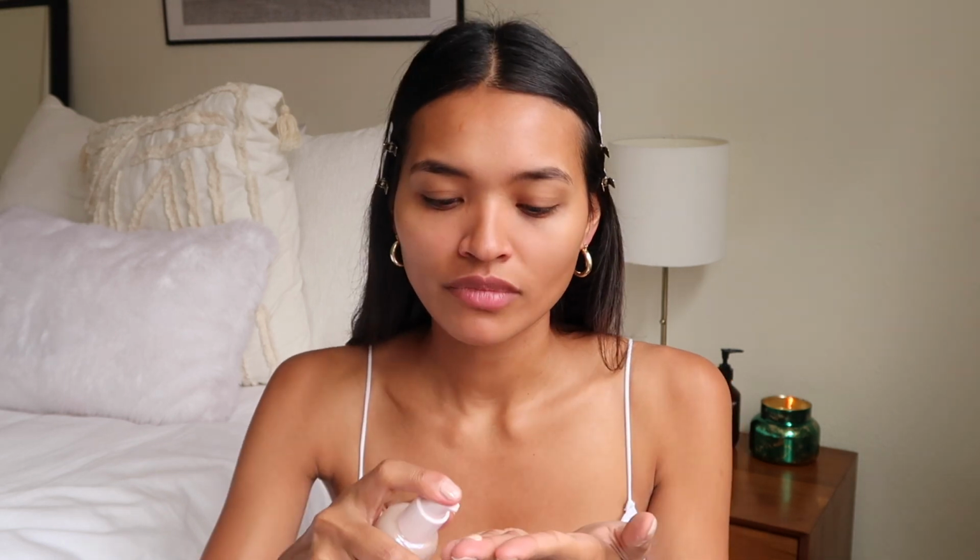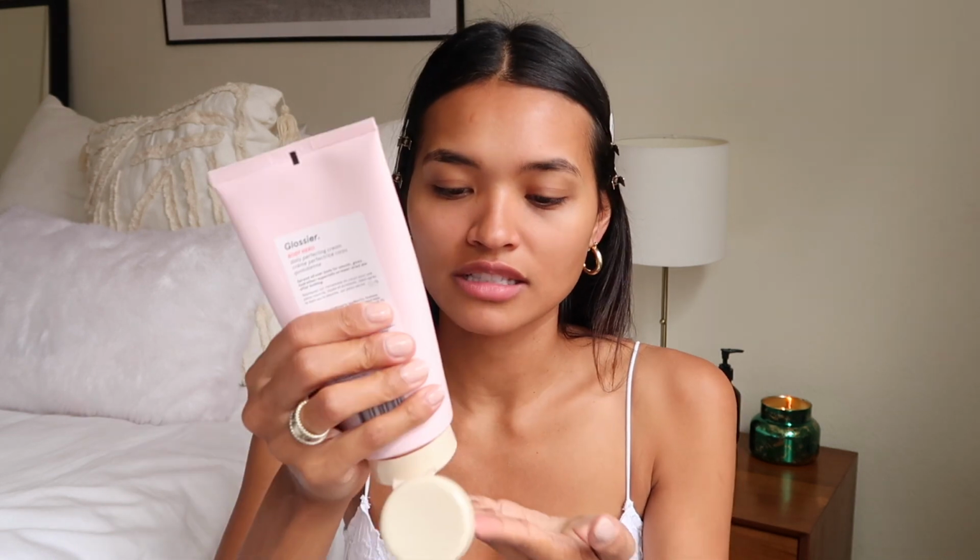So I take, I would say, a pump and a half, and then I take the Body Hero because the stuff is really hydrating as well. I'm really dry, so I like to moisturize a lot, and I thought, let's get a little bit of extra oomph with this. So I mix it together. I just apply it all over. I like to apply it on my neck and just all over my chest pretty much, and just look at how hydrating my skin looks, okay?